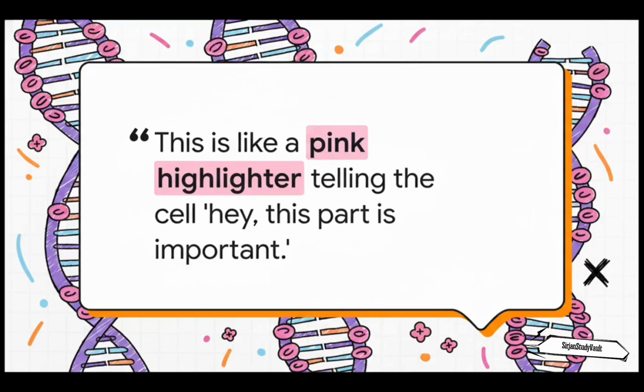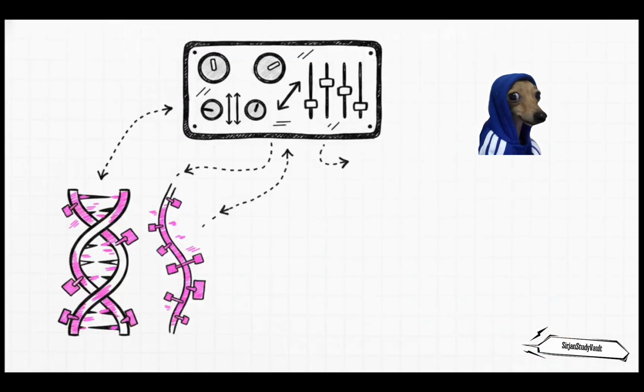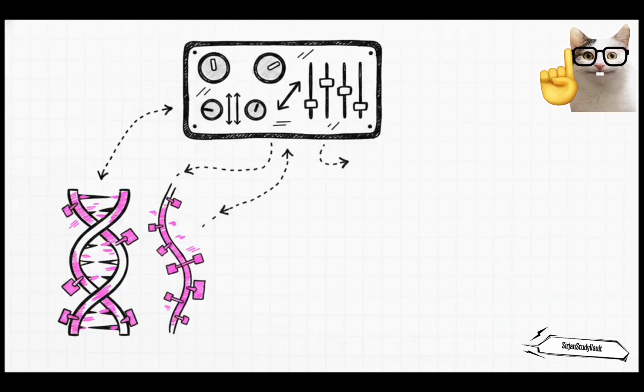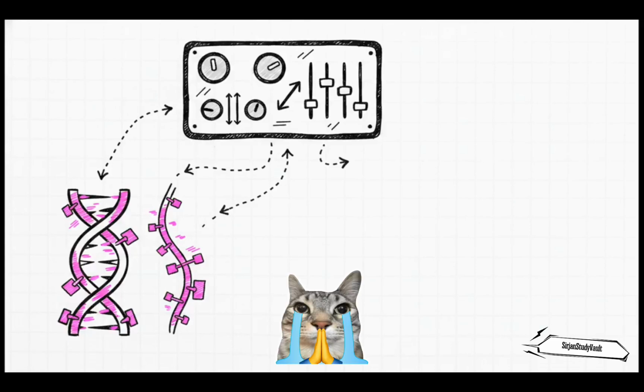But here's the really wild part. This pink highlighter isn't actually changing your core DNA sequence at all. It's just changing how the cell reads the blueprint. And even more fascinating, these epigenetic marks don't just cluster on the DNA. They also modify RNA as it travels around the cell. This creates a deeply complex secondary layer of biological control. It dictates not just what genes you have, but precisely when, where, and how intensely those genes are expressed.